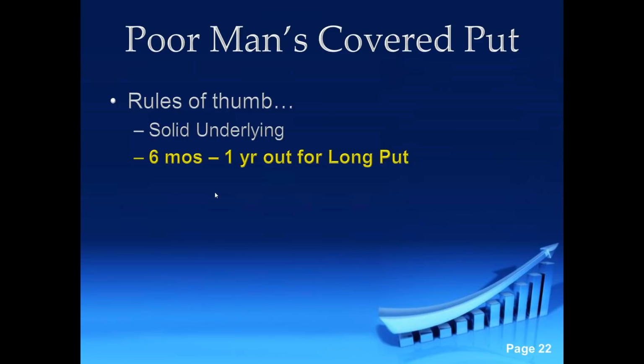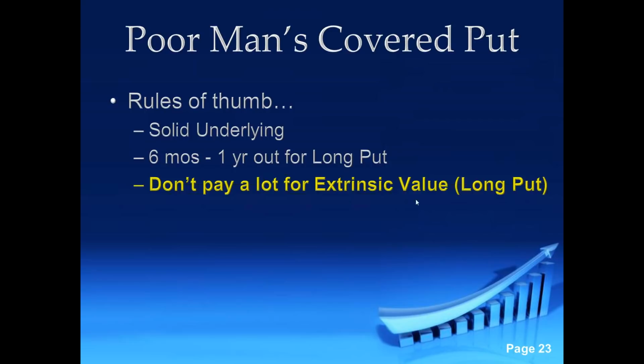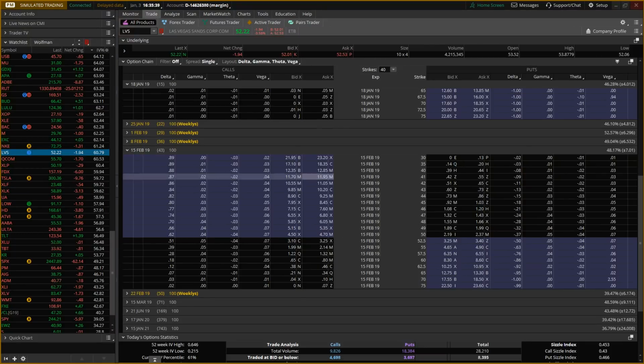So we're looking at around 150 days, about 90 to 150 days, for the option that we'll be buying. All right. We don't want to pay a lot of money for that extrinsic value. As a matter of fact, we're going to be trying to pay off all of that extrinsic value. And what is extrinsic value and intrinsic value? Well, options that are in the money, these options that get into the gray area, have intrinsic value and extrinsic value.